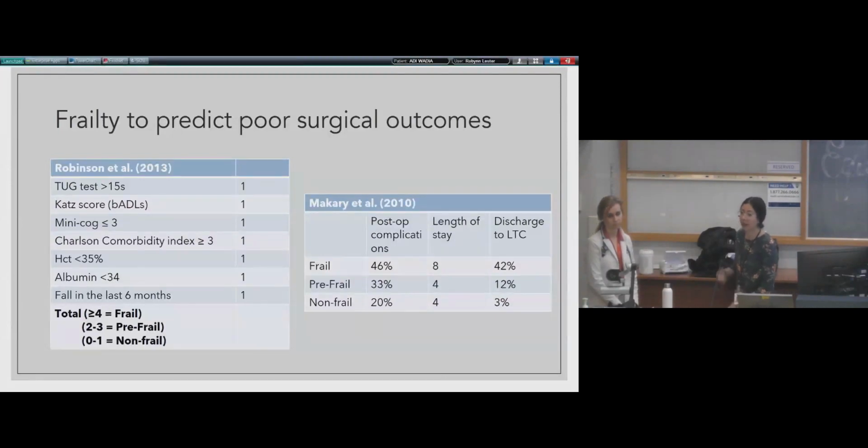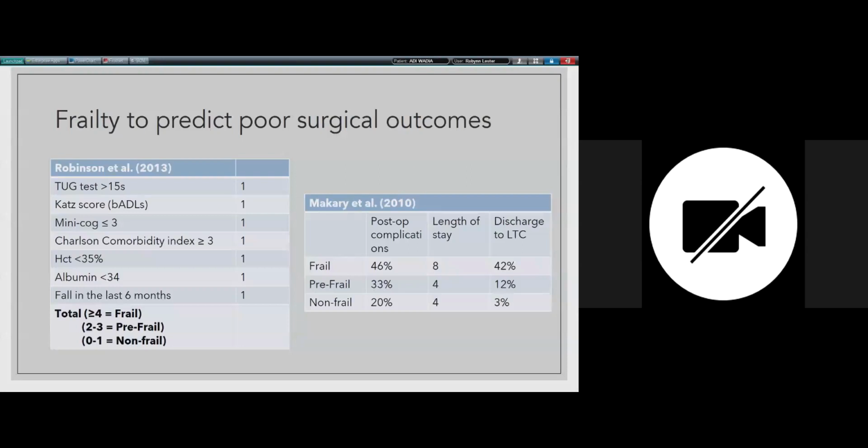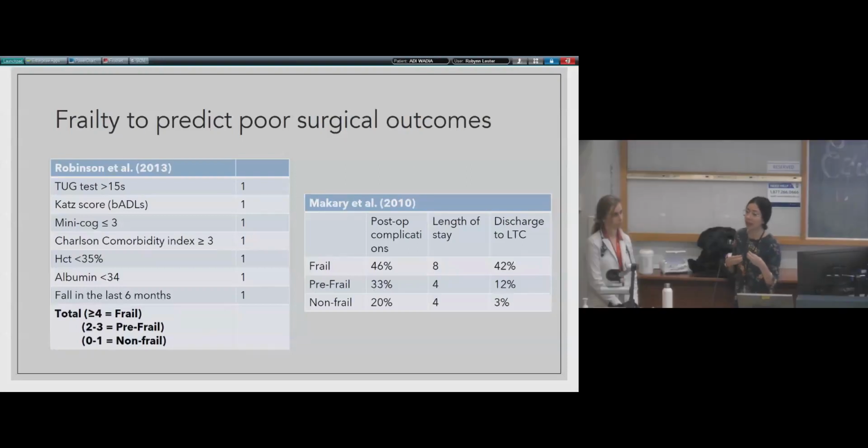geriatricians, because I'll do internal medicine impact at VGH, and the lens that I apply when doing that service is different compared to when I do geriatrics, where we just have more time and resources to be able to look at these other aspects of care. And so I think collaborating with internal medicine and geriatrics is useful. If you see a patient who's going for surgery and you get the sense that they're not functioning as well, or there might be some cognition issues, having us involved to complete that comprehensive geriatric assessment gives the patient a more thorough review of what their perioperative risks might look like and the opportunity for intervention on some of those risks.